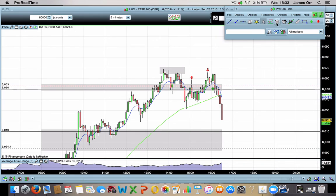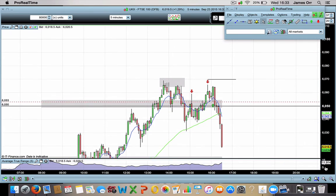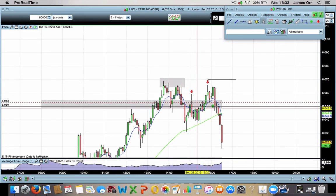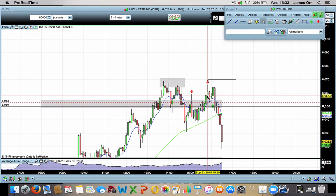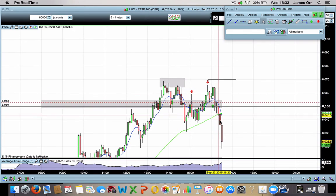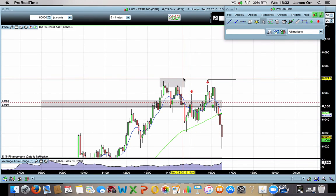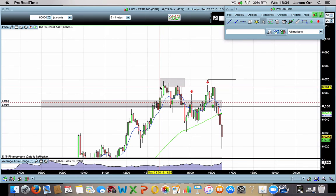The only time I considered closing the position was after this candle. I wouldn't have just closed it straight on the close of this candle because quite often this can happen. But after this candle, my mental stop was up here. If the market had then pushed up to here, I would have just closed the position. But as I've said, the market had already made a new low. It had failed to make a new high, even though it was going against me. It failed to make a new high, showed rejection, so I was happy to hold the position. It turned around and it fell away. A very nice end to the day. 15 points instead of a loss. That's why it's very important to let your analysis tell you how to trade rather than your emotions.